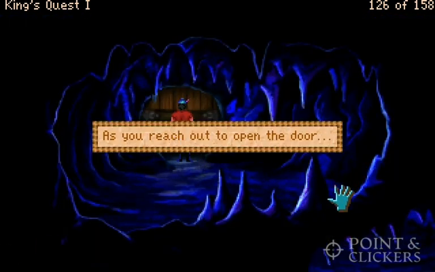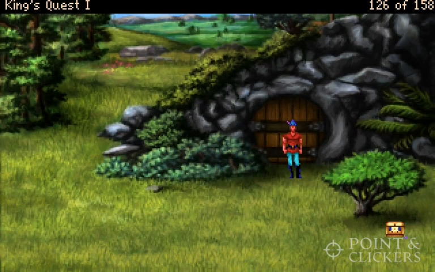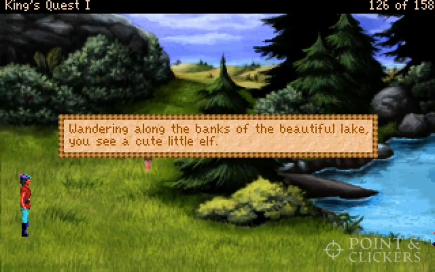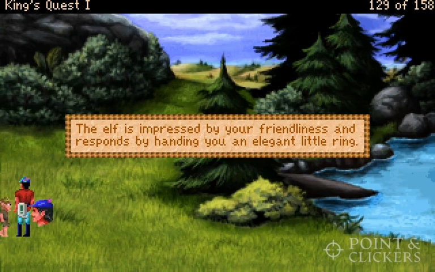As you reach out to open the door, wandering along the banks of the beautiful lake, you see a cute little elf. The elf is impressed by your friendliness and responds by handing you an elegant little ring.